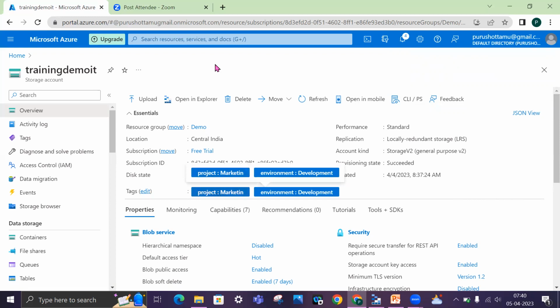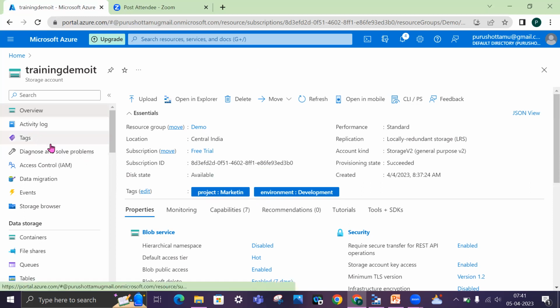Otherwise it's going to be a problem at the end of the month, when nobody knows which account is consuming more and which is sitting idle. So I highly recommend adding them when you get into a real-time project. That's about the tags.